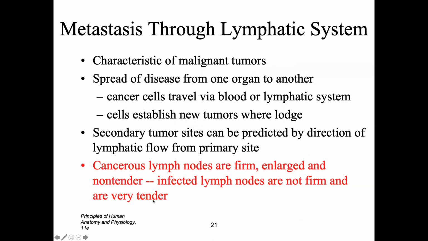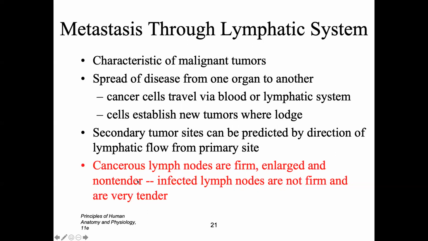When you're having an infection, you're having lots and lots of microbes in your lymph node. Your white blood cells are trying to kill them, so they're releasing lots and lots of very strong enzymes, and it's causing a lot of inflammation in your node. When you touch it, it hurts. It's very tender, right?